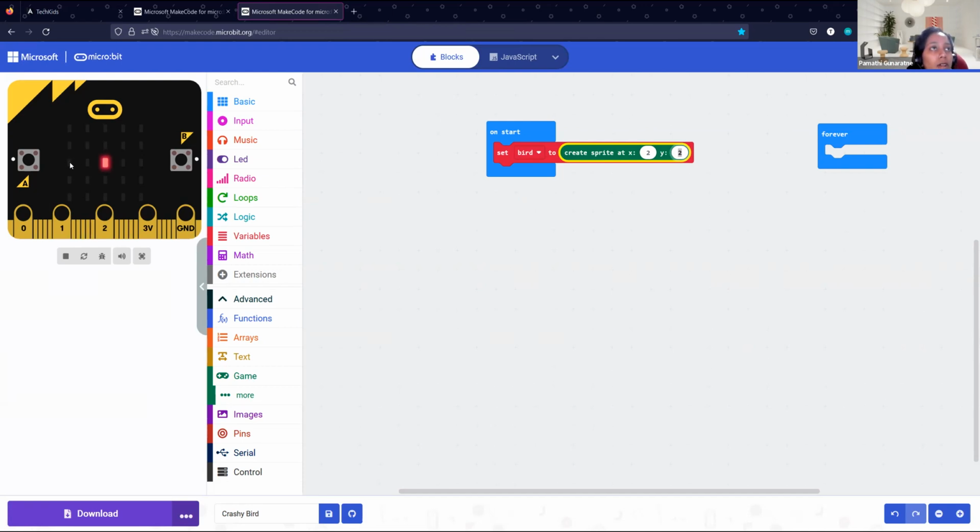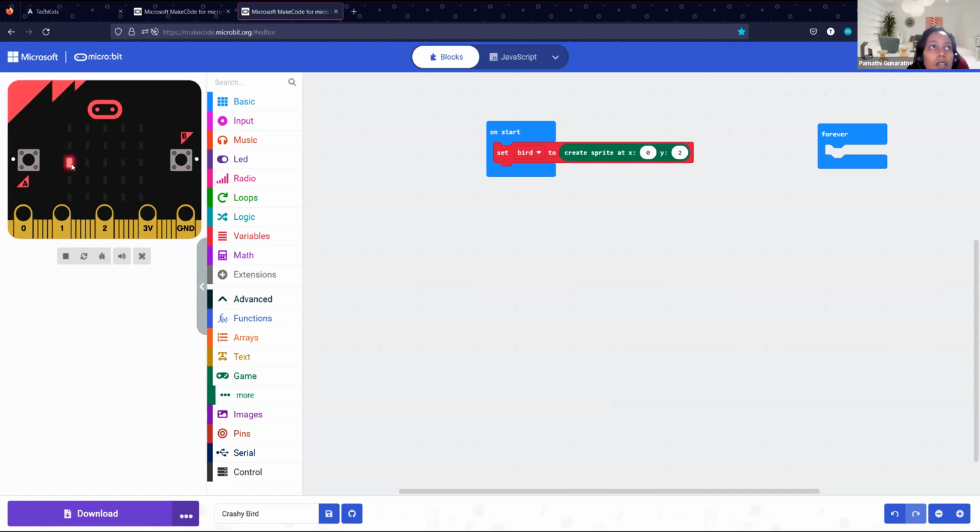Does anyone know the coordinates of that place? I am having the cursor over there. 0, 2. Yes, very good. So here we have to change the coordinates of x to 0 and y you can keep it as 2.